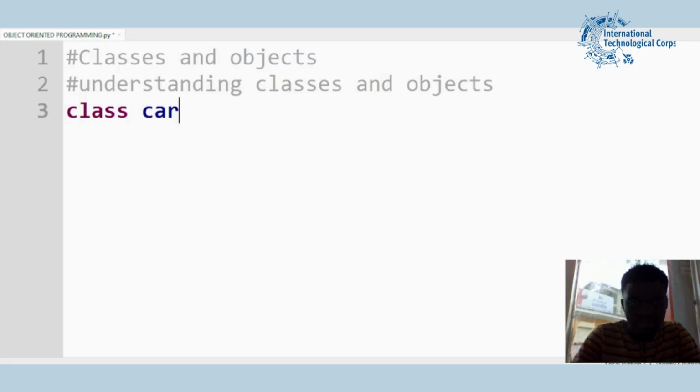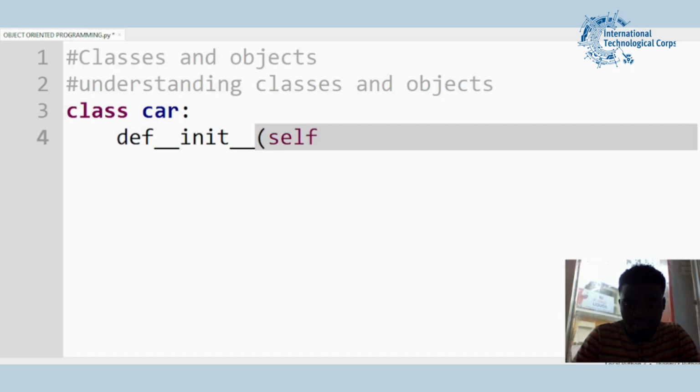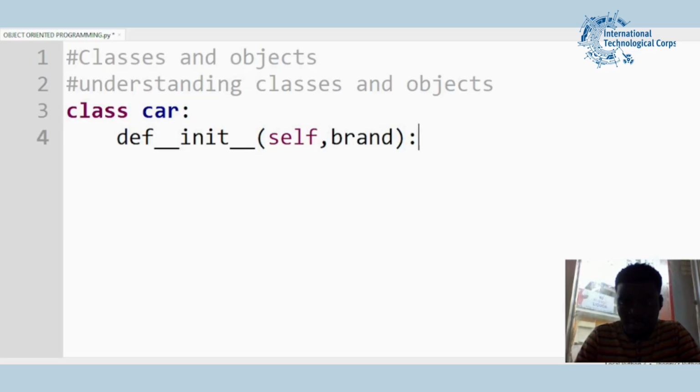Class Car, colon, then def __init__, which is the short form of initialize, then in brackets self, comma, brand, close the bracket and then a colon.